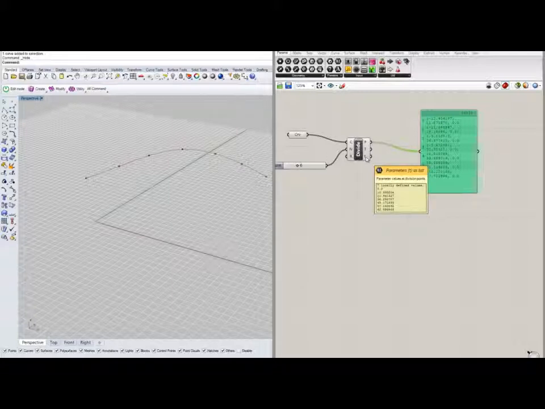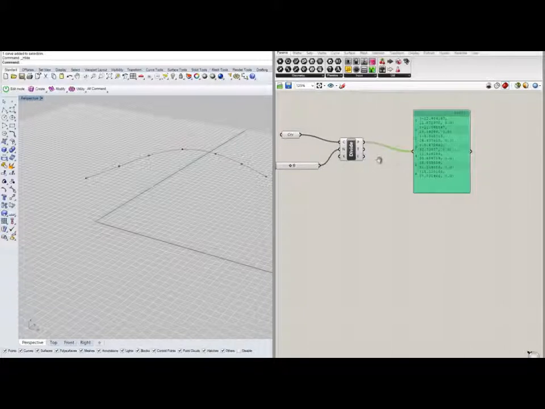And then there's a t-value, and that t-value is basically along this curve, which appears to be about 62 units long. It's measuring the length to the point. So if this is the start point, the first point is 10.5 units along that curve, and the next one's around 20-ish, so on and so forth. So that just measures length. Those things can be important, but normally you're really just getting those points.